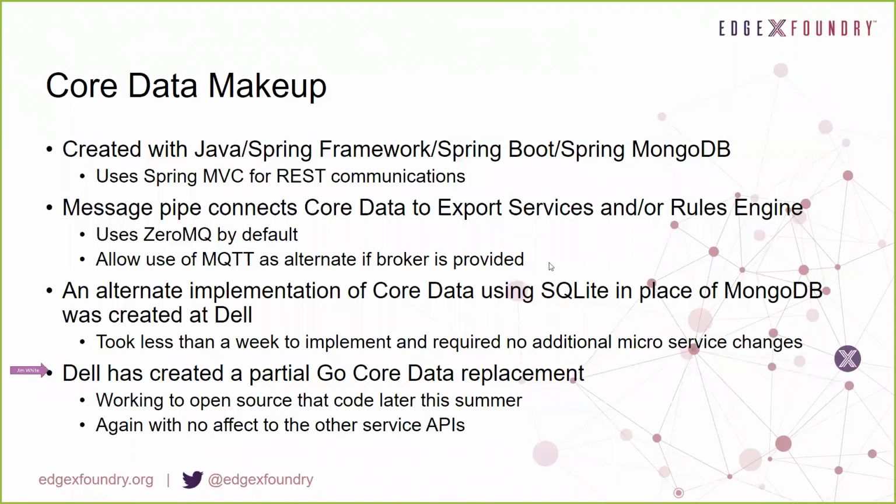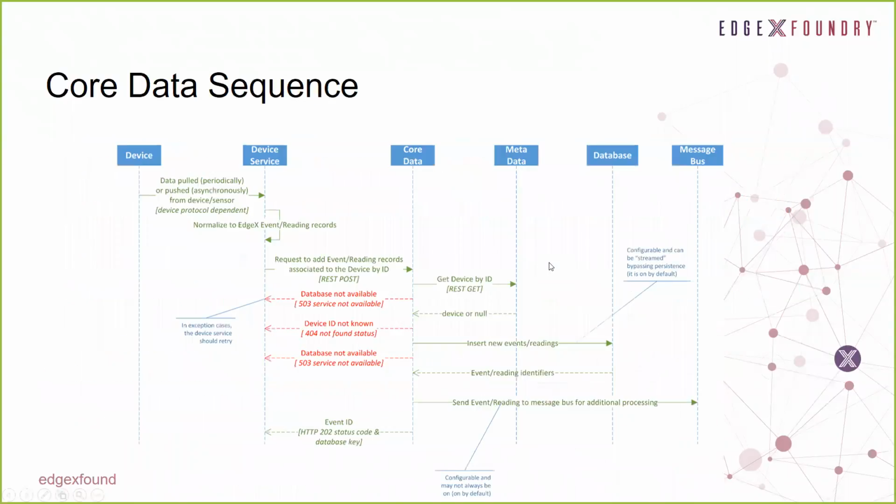Okay, so let's dig into some of that a little bit deeper. With regard to how core data works from a sequencing standpoint, to get a picture for the workflow that core data participates in, it has a few different workflows, addressing things like different queries from some sort of client, which I mentioned is something we want to de-emphasize. But its main job is getting data from things like devices and device services, getting that stored and persisted and pushing that up to northbound capabilities and applications.